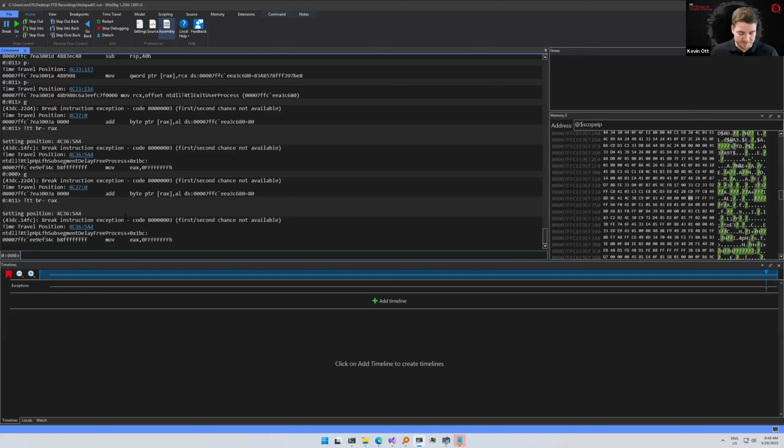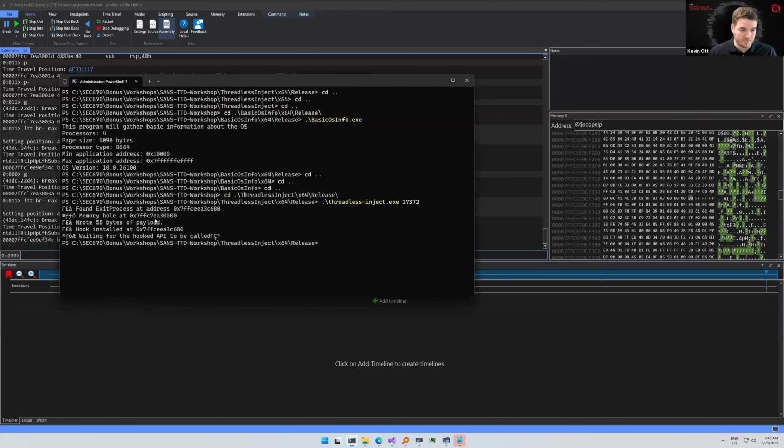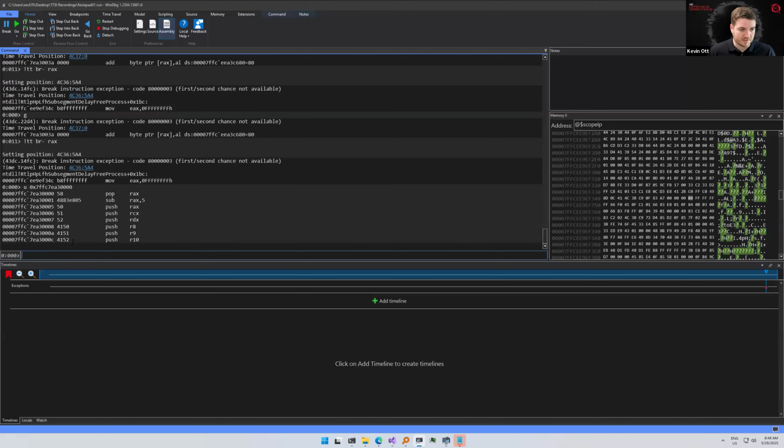Interesting. So here the demo god is not with me, because if we take the output from our command, it does create an allocation at this specific address. So if we unassemble here, we can see that we do have a pop RAX here and then sub RAX, 5. So normally when this command is issued from our breakpoint, it should hit this sub RAX.